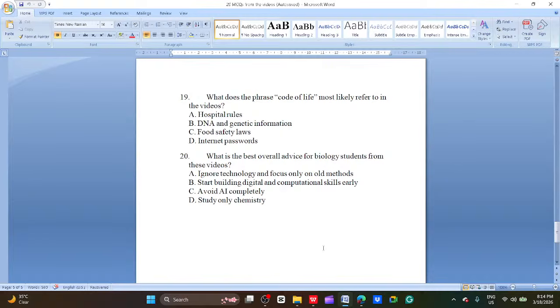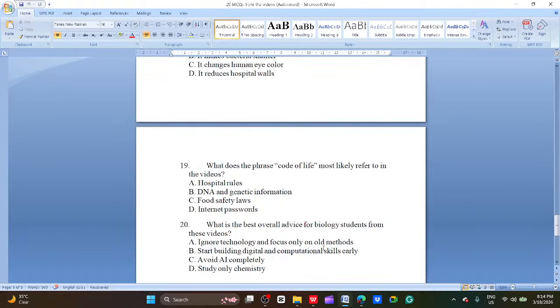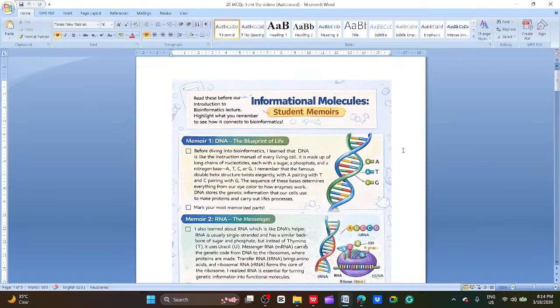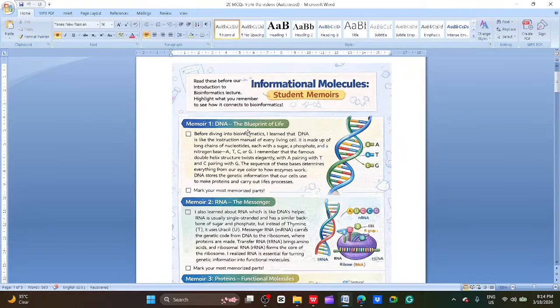So everybody, ladies and gentlemen, let's go to the lecture series. In this lecture series, I want you to have this knowledge at the back of your mind. Under normal circumstances, today we are going to talk about Introduction to Bioinformatics. But before we talk about that, there are prerequisites. There is certain knowledge that you are supposed to have had even before now.